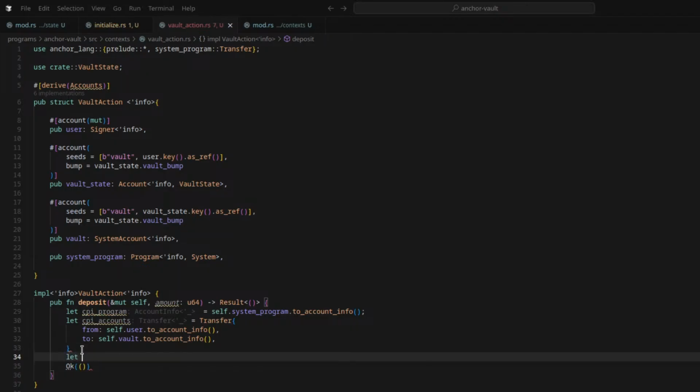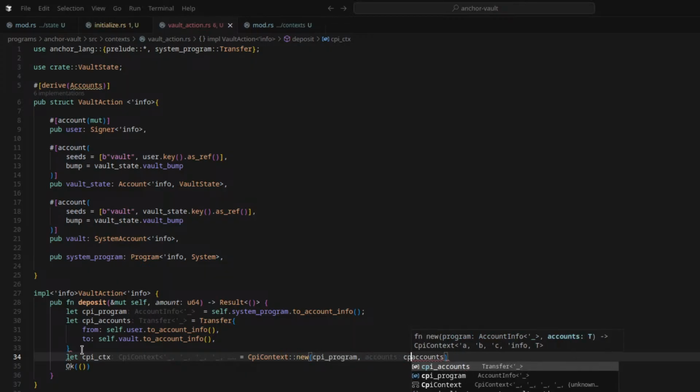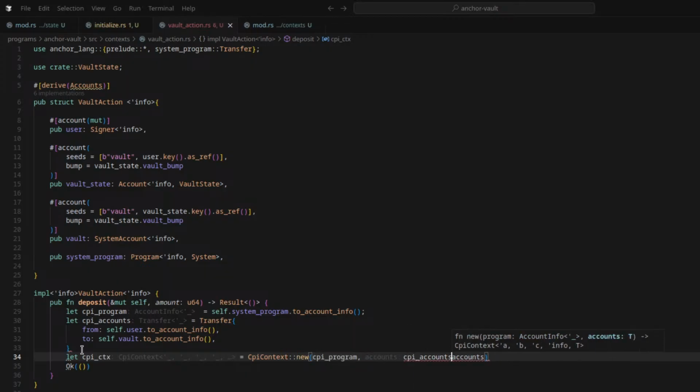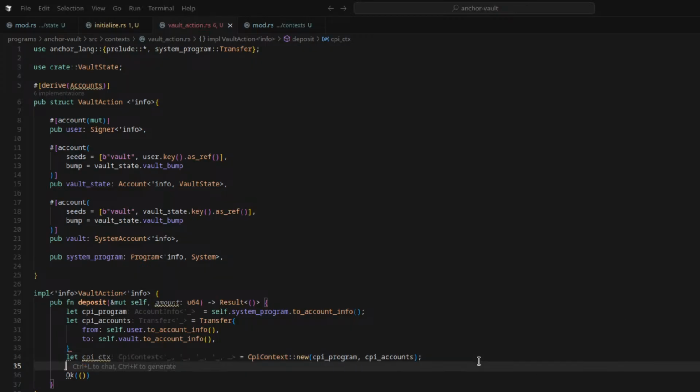Now let's define the context. Let CPI context is equal to CPI context new, CPI program and CPI accounts. Seems good. Put here a transfer function.